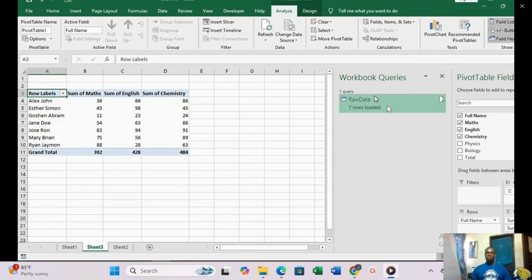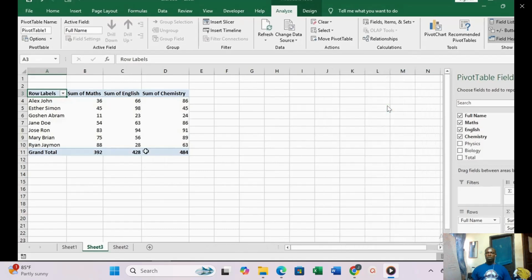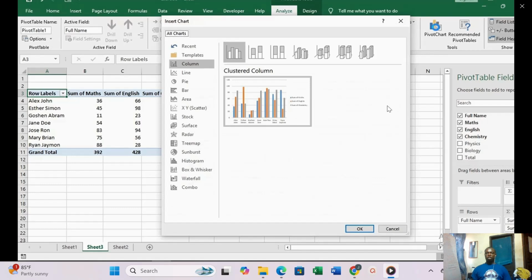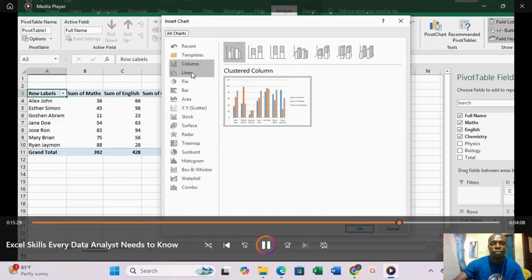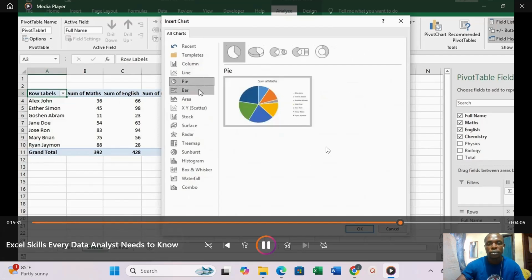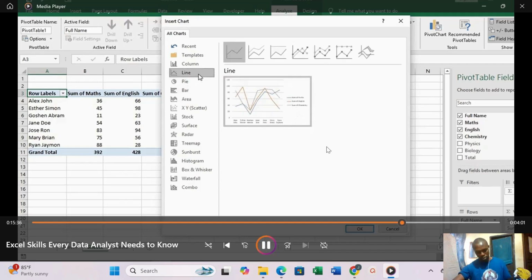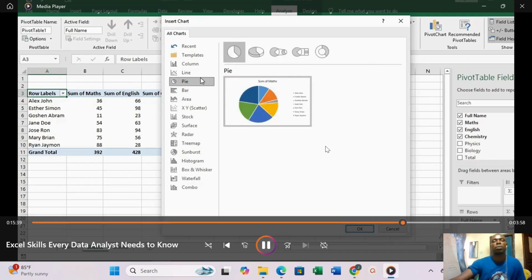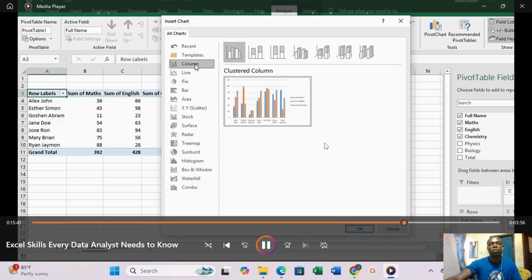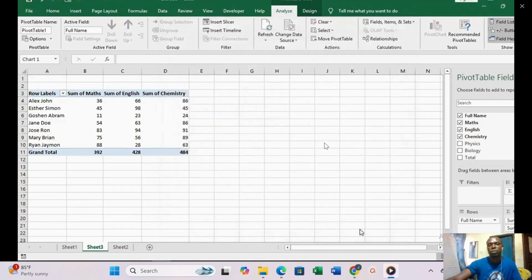We can also create a pivot chart with this data. To do that, you can see it here. You click on analyze, and then you click on pivot chart. So we want to represent these numbers visually, and we can pick from a range of visual representations. We can use a pie chart, we can use bar charts, depending on the one that really fits this. No, these are not really good here. So, yeah, I like this one. We go with cluster column.